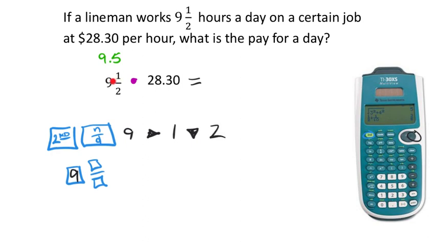Now, on the calculator, it shows you 9 1/2 like this. Again, if you know it's 9.5, you could have typed that in. Again, just expect other fractions, mixed numbers, because it's going to look pretty ugly. Times 28.30, and the calculator, for me, just put it directly into a decimal. It gave me 268.85. So there isn't even a need to round. Just don't forget to label that in dollars. That's how much you'd expect to get paid for a day, working $28.30 per hour for 9.5 hours.